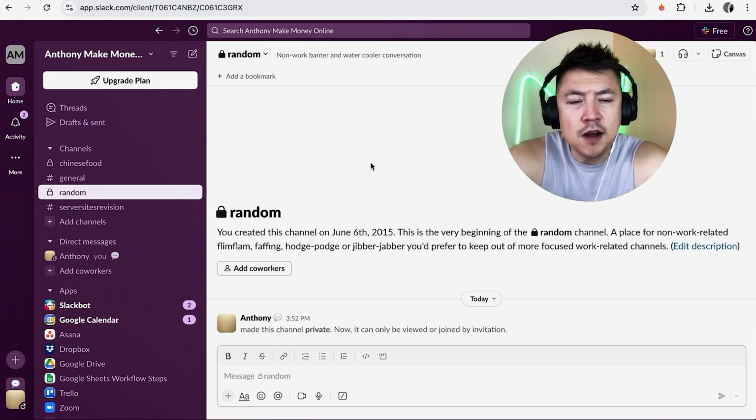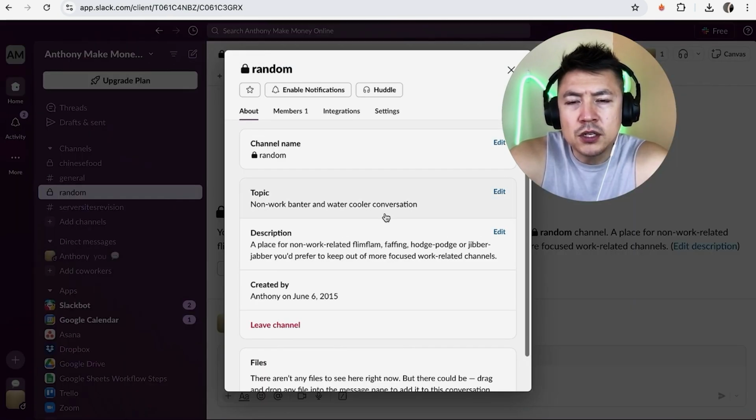Once you do that, you're going to see the conversation inside that Slack channel. And to change it from a private channel into public, up here at the top, you're going to see the name of the channel. Click on the little downward arrow next to it. All right. So once you do that, you're going to see a drop down menu, but you want to look right up here to the top. There's 4 options. Click on settings.